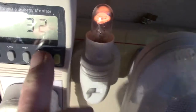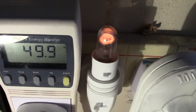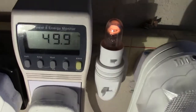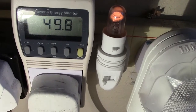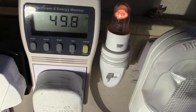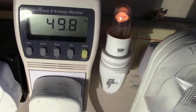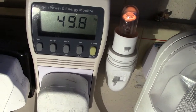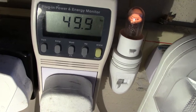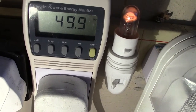We show the hertz, the frequency. This should read 50. At the moment it's showing 49.9. Now the frequency is obviously quite important. If you've got a synchronous clock which relies on the frequency, if the frequency alters then the clock will alter. But what a lot of these companies do is, if the frequency's gone out, they try to make up for it, so you haven't got to keep changing your clock. They'll make up for it. I've never known it to go off, so it's pretty constant.